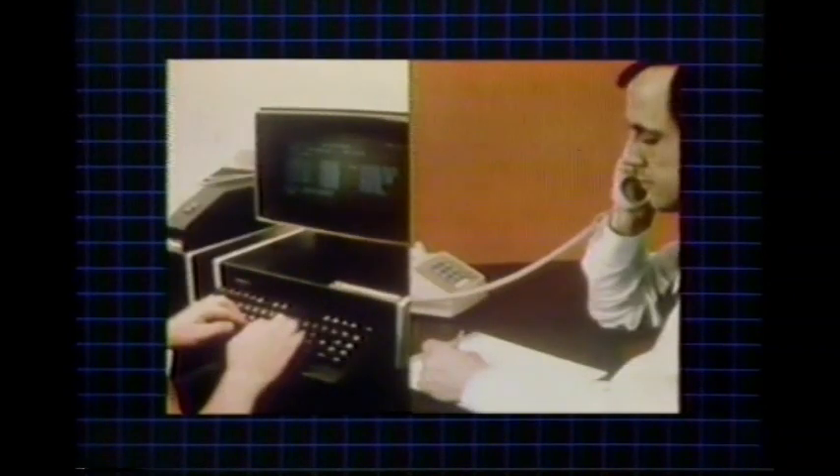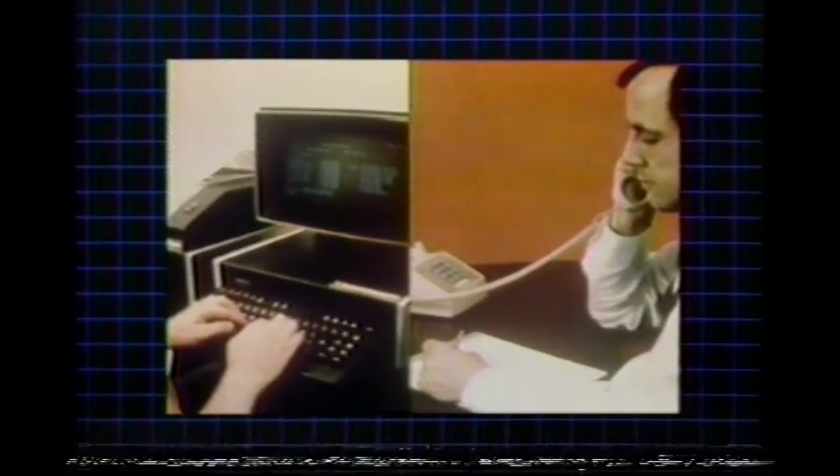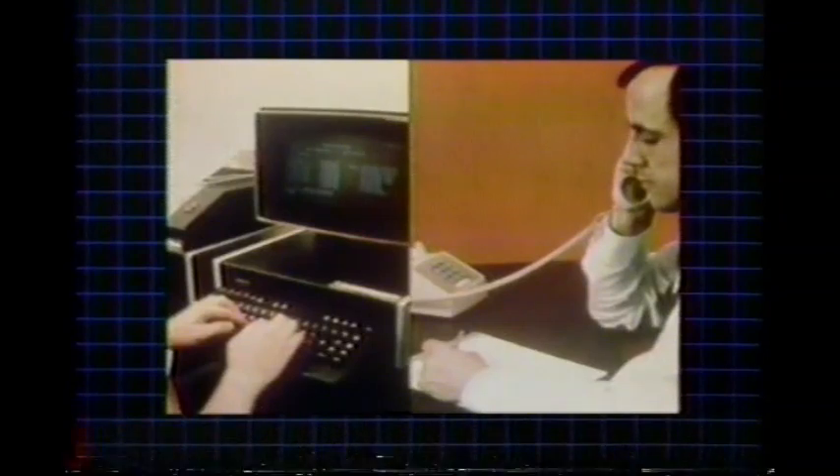Call Management System benefits include improved use of equipment and more efficient use of agents' time. The customer can also make system changes based on the output from the management information system. For CMS, the system technician must be prepared for complex tasks and the need to consult frequently with the customer, system managers, and the account team. CMS provides an outstanding opportunity to demonstrate service management by paying attention to the customer's communication needs.